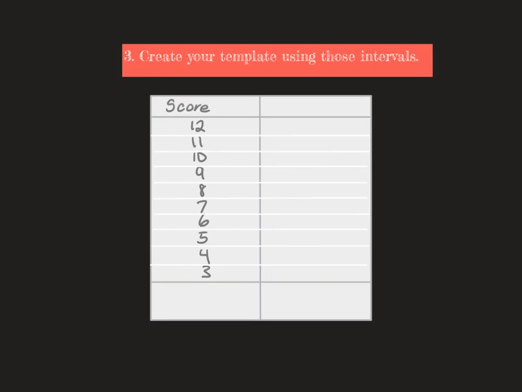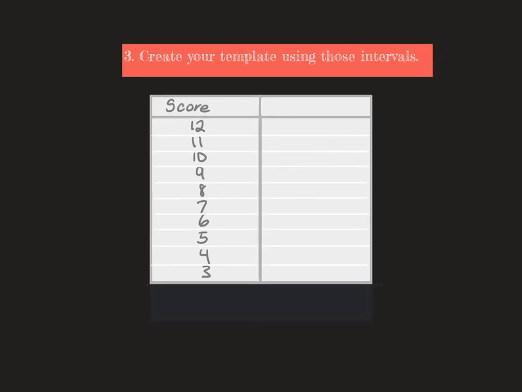I've drawn in some quick guidelines to help me line up my rows across the 2 columns, and I'm going to get rid of that empty space at the bottom so my table looks cleaner. We're now ready to add the frequency column. We start by giving it a name, then we have to go back to our raw data and count how frequently 12s occurred. That means how many 12s were in the data set. Well, we already know there was only one of those because we noted that when we were looking at the raw data. We also noticed that there was only one 3. But it's hard to remember what all the data were in the raw data set, which is why we create tables like this to help us summarize.